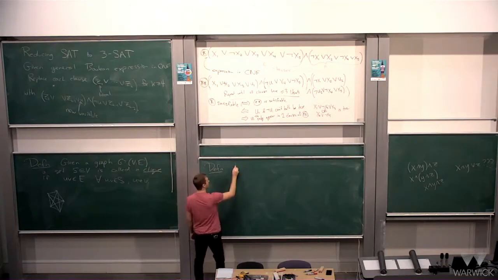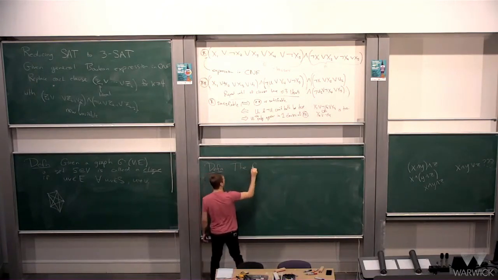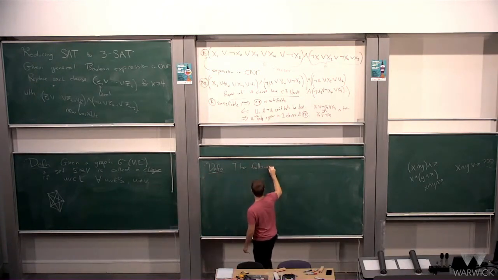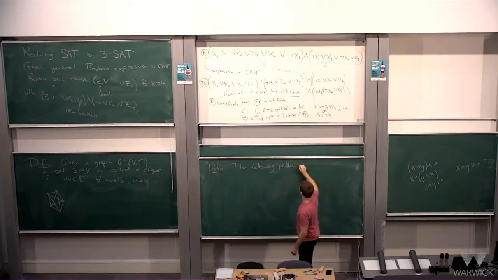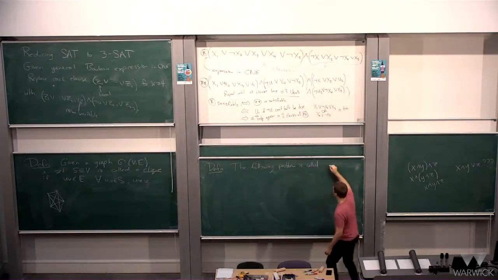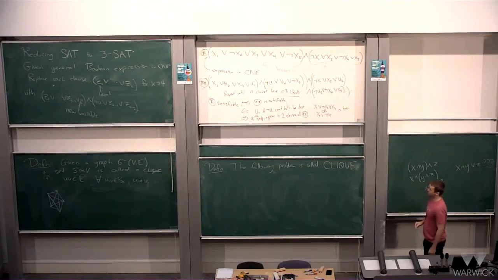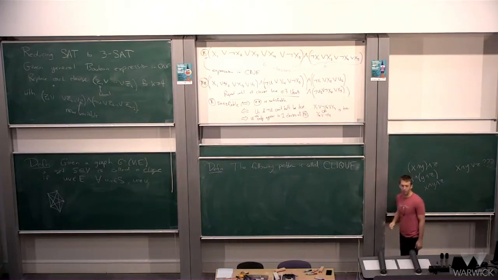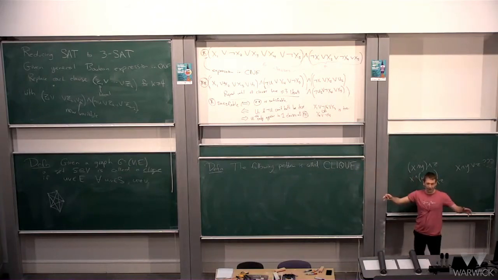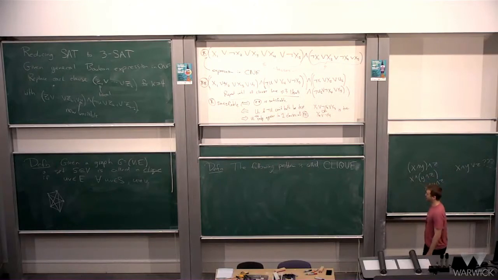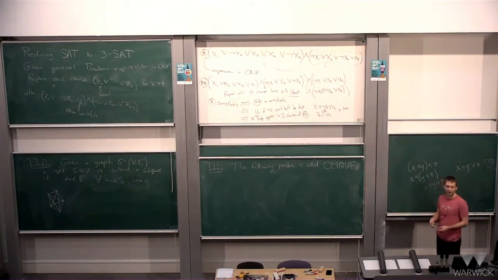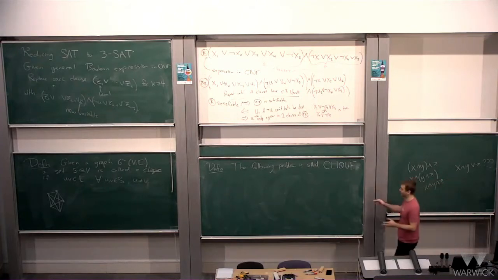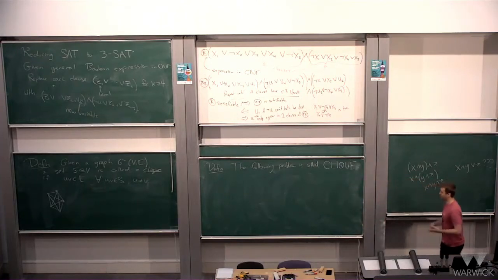Okay, so the following problem is called CLIQUE in all caps. In computational complexity, when people define problems, they like to put everything in all caps. I don't know why, but if you see this written somewhere, you shouldn't take it as me shouting at you. It's a decision problem.